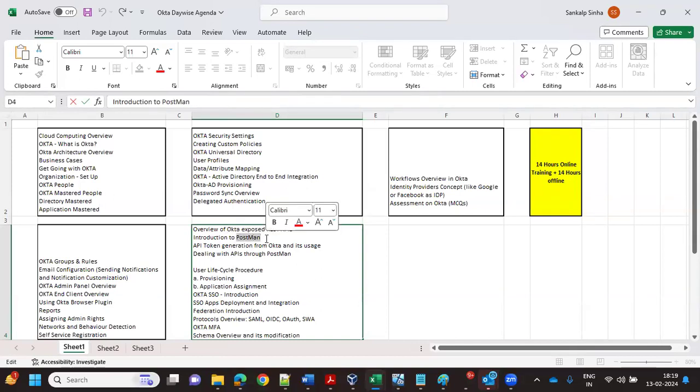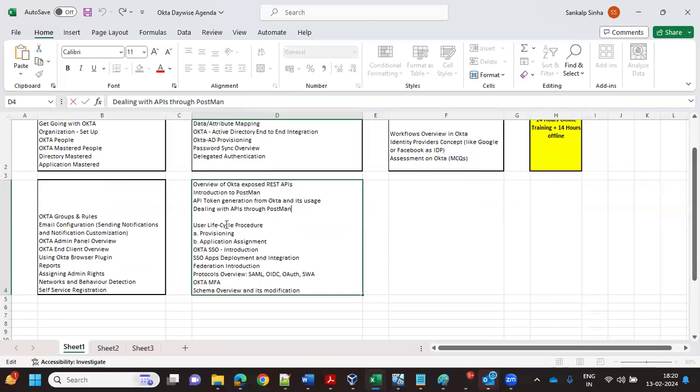There is another tool called Postman also that I'll be demonstrating. With the help of that, we can tackle Okta related features, like if we want to create a user, or if we want to create an application outside of Okta, like from outside, there is any third party application. If we want to handle Okta from there, then how to handle that with the help of REST APIs, API token generation, dealing with the APIs through Postman. So this will be another, I would say, advanced topic that we'll be touching on.